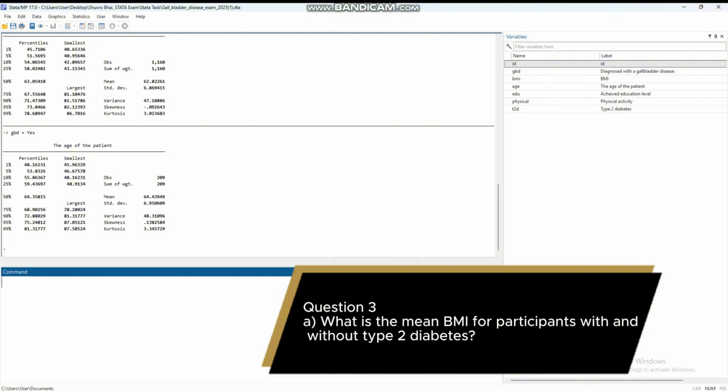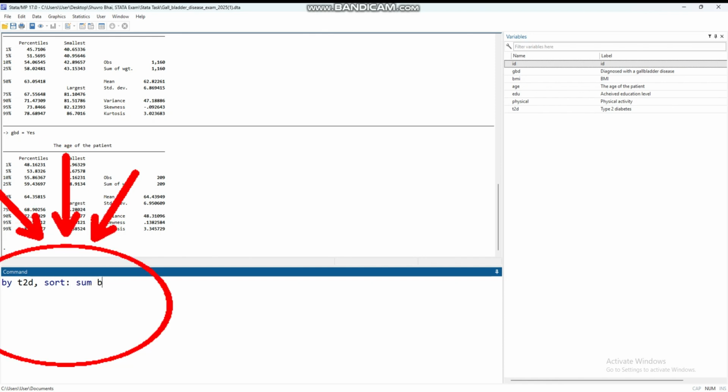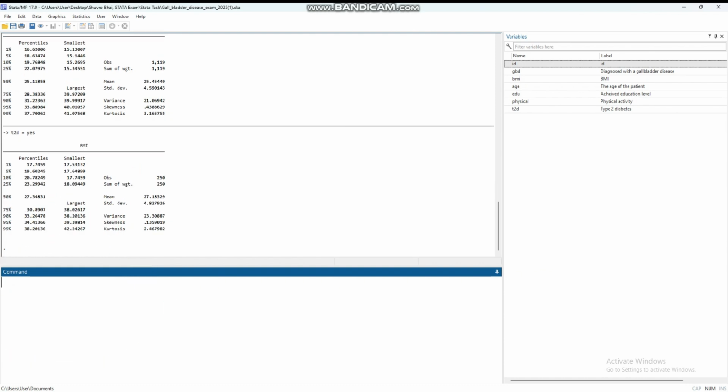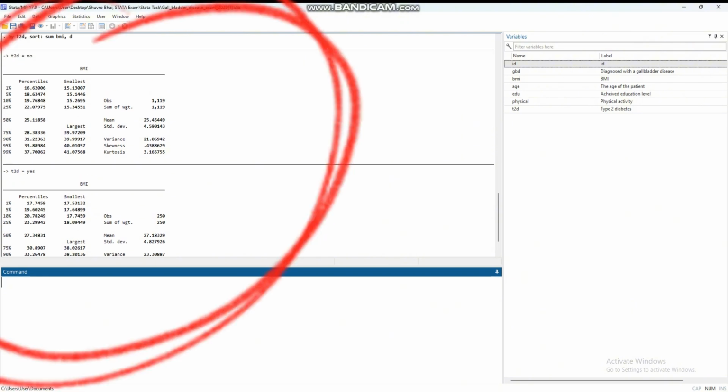Okay, so for this, by T2D for diabetes, here is the diabetes, comma, sort, clone, sum for summarize, BMI, comma D for details. Okay, so here it's the same thing again, but this is based on the BMI and type 2 diabetes.